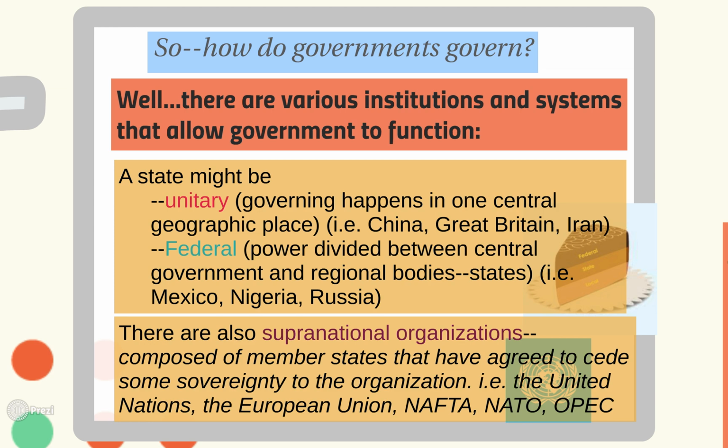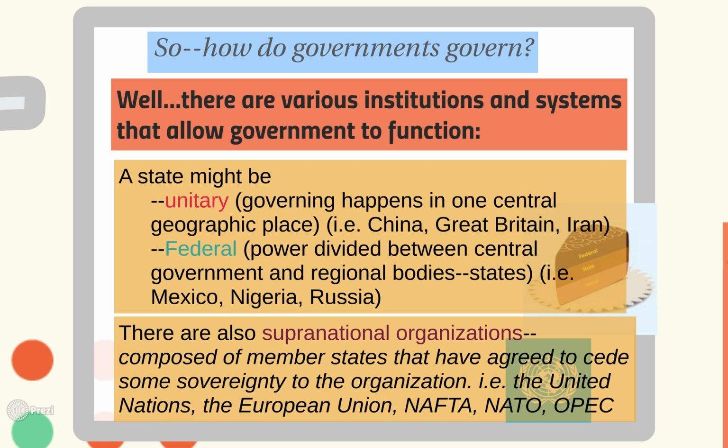Okay, so moving away from the economy, we're going to now focus on how governments actually govern. How do they do this system of governance? We've talked about this, so this is going to be a review for the most part. But you need to understand that within a state, there are, of course, regimes, right? A long-standing method of governance. And within those regimes, there are institutions and systems that allow a government to function.